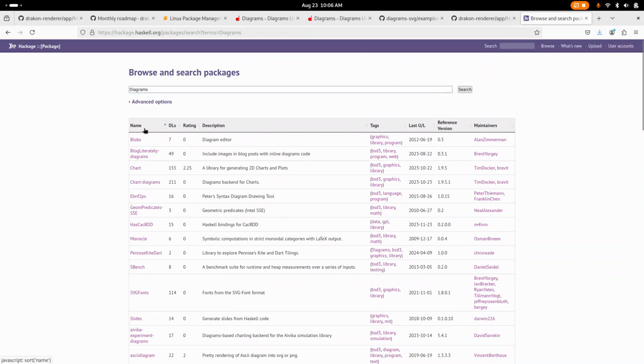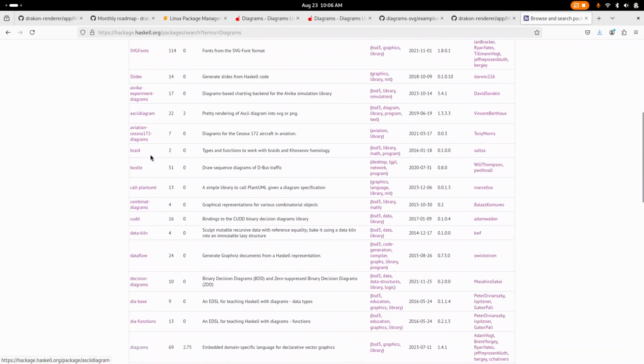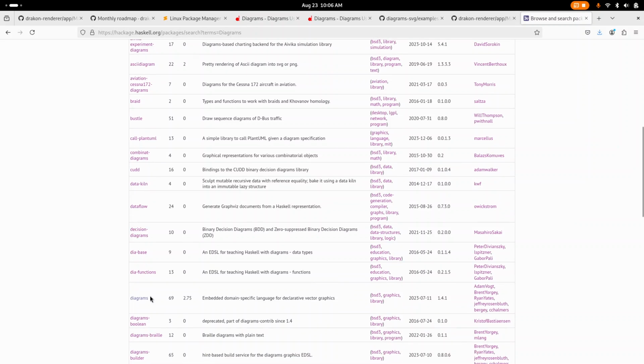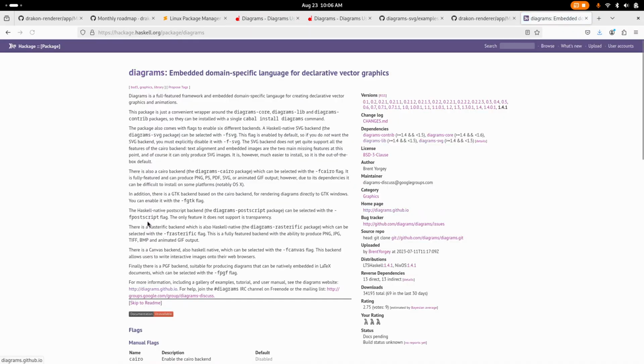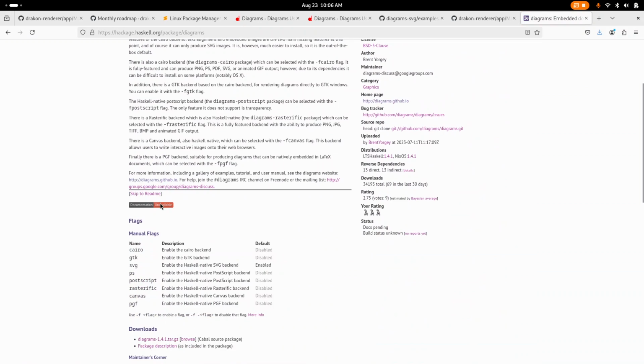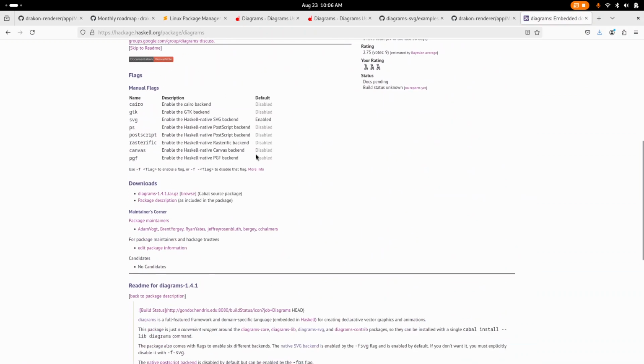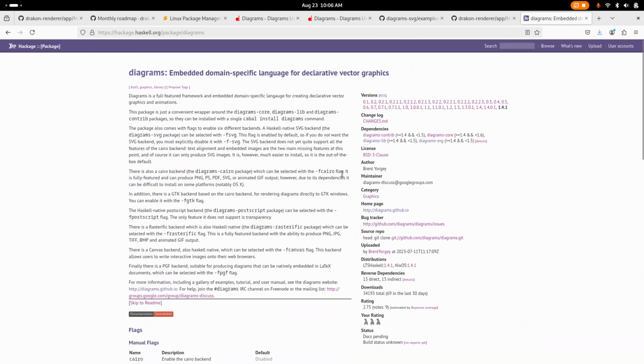Diagrams. Oh, documentation not available. Let's see source code. Oh, yeah, sorry.